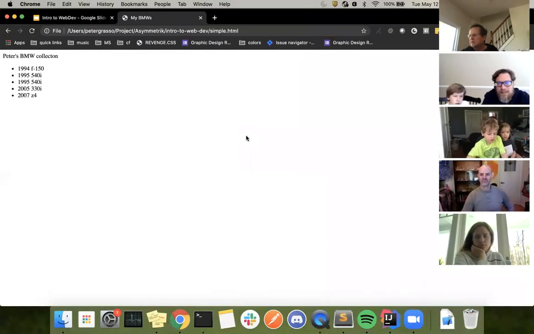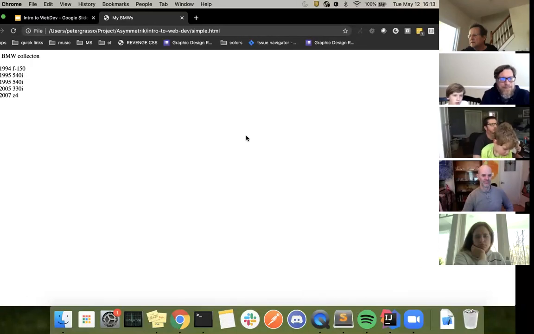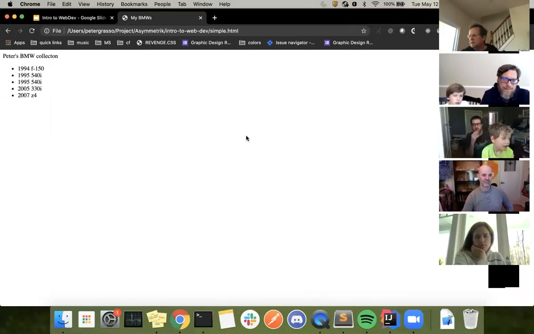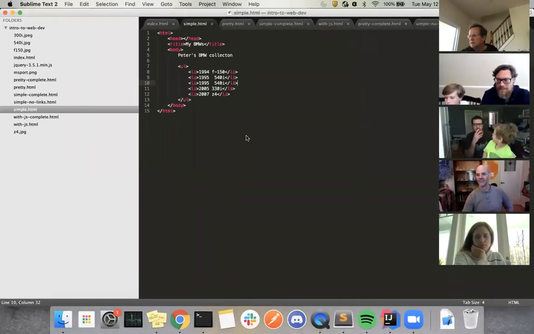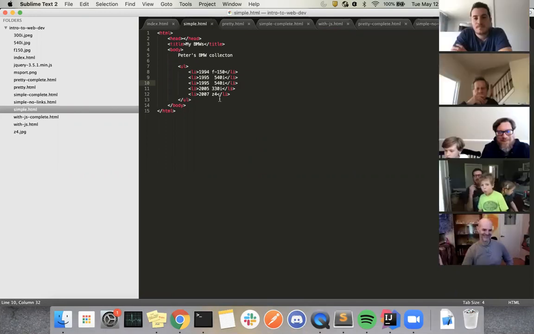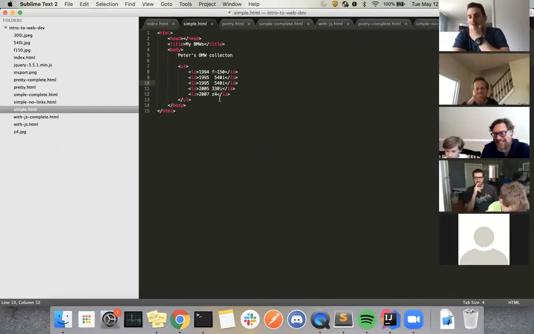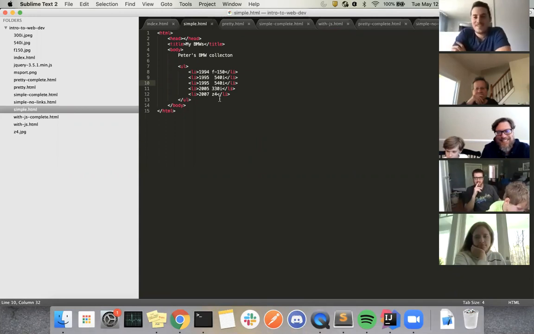But I kind of want to change the way this looks just a little bit. So HTML gives you some tools for doing. You have 5 BMWs? Yes, including the Ford F-150. It's absolutely 5 BMWs. Okay. We're paying Peter too much. We didn't talk about how cheap these cars were. That's a different topic. That can be its own happy hour.